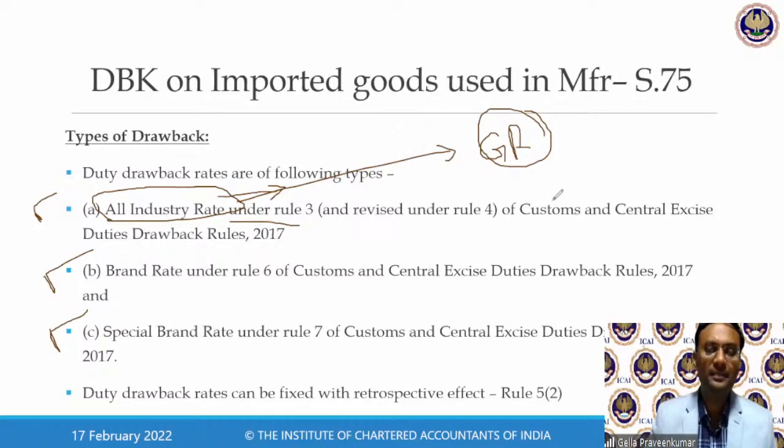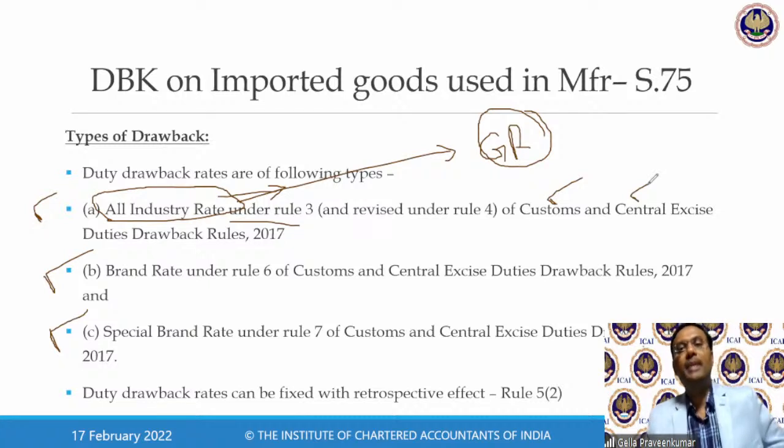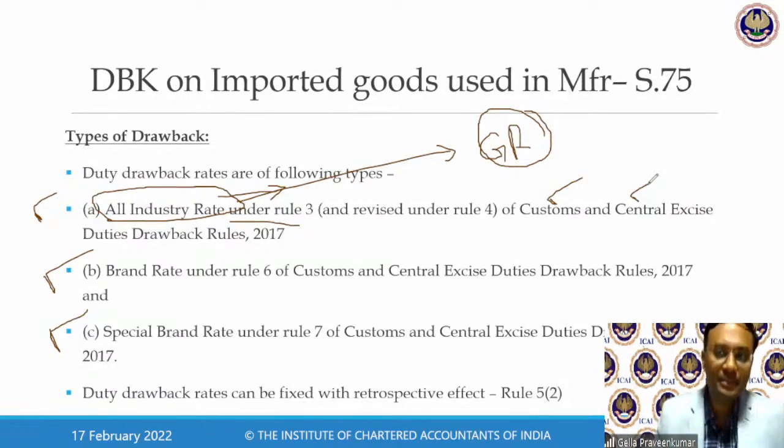Look at the term: customs duty paid on imports, and Central Excise, which is the duty paid on goods manufactured in India that are subjected to central excise. As of today, petroleum products and alcohol are subjected to state excise and central excise. For that reason, they call these the Customs Central Excise Duty Drawback Rules.